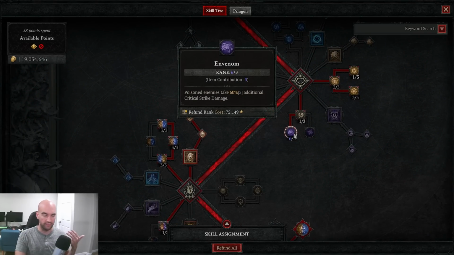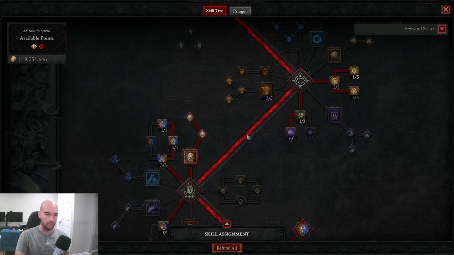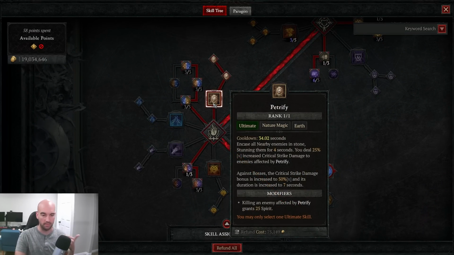Moving down, of course, we have Envenom. I always talk about this. This is a multiplicative crit damage bonus. This is very, very strong. Easily Druid's best passive. You can see I have it all the way up to 6 out of 3. It's very easy to notice when you get an amulet with +3 on it, you will see your damage go up. It's super strong.